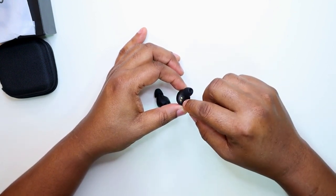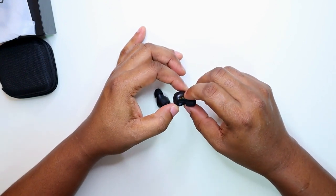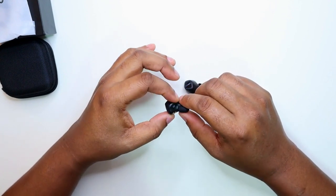You know, this is very good. Nothing spectacular about it. Otherwise, it looks okay. It looks like it'll fit. All right, let's see how this fits. Oh wow, that is very snug, very snug. It feels really comfortable, extremely comfortable. This is crazy. It's very comfortable. It's in place. You shake your head, it's not gonna fall off.